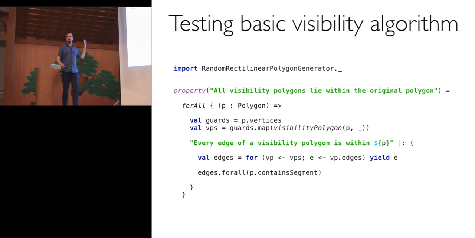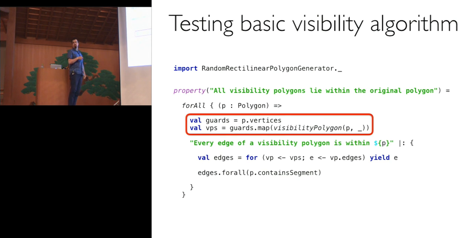This is the QuickCheck-style property test which discovered the problem. Let's see what is happening. It generates a bunch of polygons. Here's the lambda which is responsible for that. For each polygon, we take all its vertices and put a guard into each of these vertices. And for each of these guards, we build a visibility polygon. Indeed, all these should be more than enough, and this should cover the whole area.